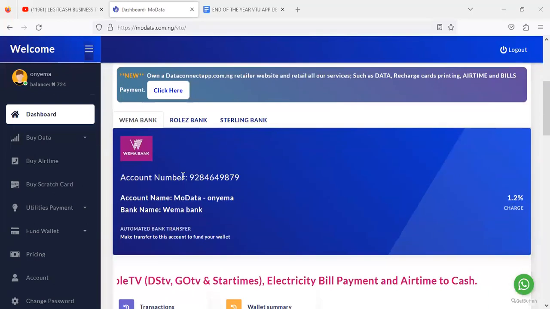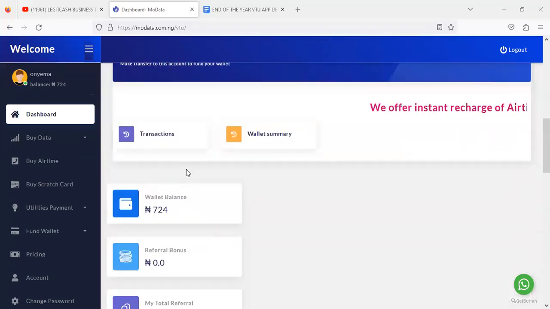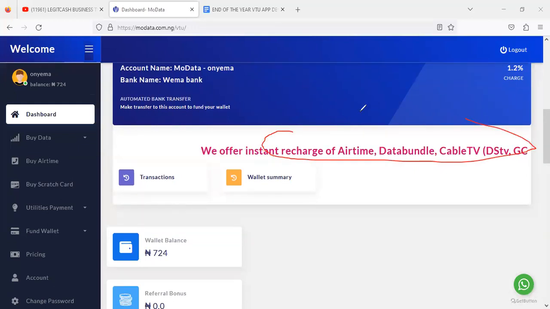Now, another good thing about this application is that it supports auto banking. Okay, so if you have a company registered by the CAC, you can easily enroll for auto banking using this application, which we are going to show you how to do. So people can pay you to fund their wallet. Now, another thing that the script supports is the welcome notification message. This message, if you are going for the script version, can be modified.